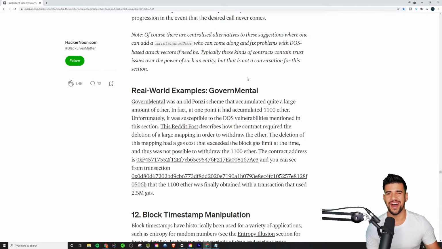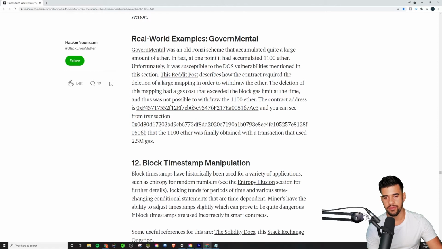Yeah, so in that case, you're kind of defeating the purpose of decentralization, but if it doesn't really matter to you, I suppose you could do that. But when you add that in, you are introducing some potential vulnerabilities, potential issues now with your contract. So just keep that in mind if you want to go that route.